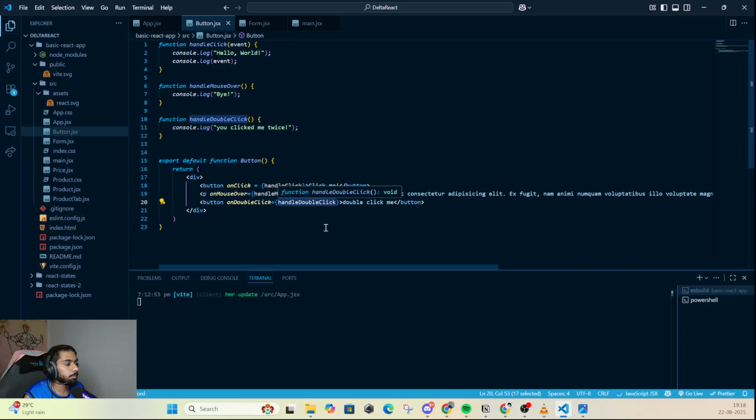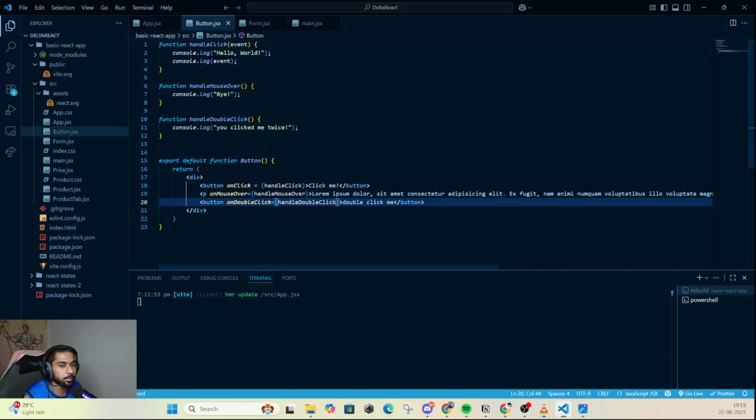And basically, what we'll have to be cautious about is that we can't execute this thing here. If we do that, then it will automatically execute once, and then it will do nothing. So we are just passing it as the attribute. So whenever this happens, then it will execute this by itself.